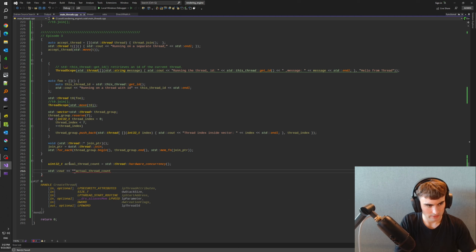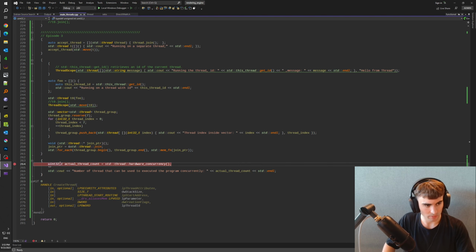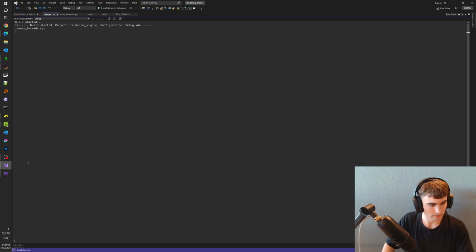Number of threads that can be used to execute the program concurrently. Not sure whether the spelling is correct for concurrently. Should be. And when we get to this point, I will put a breakpoint.